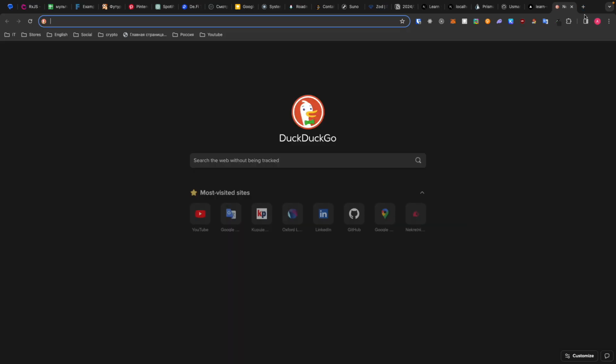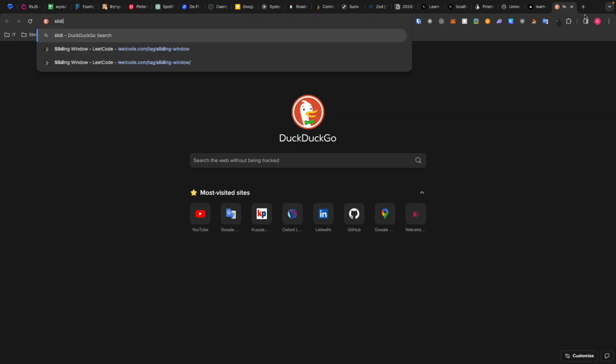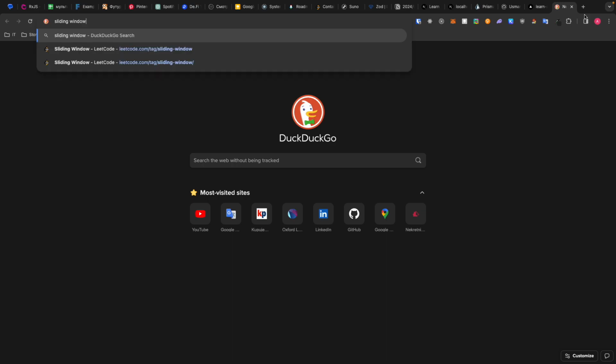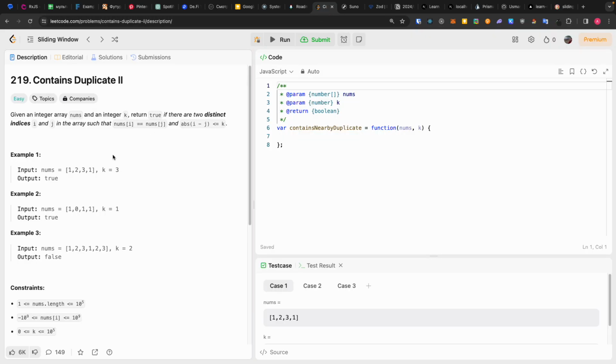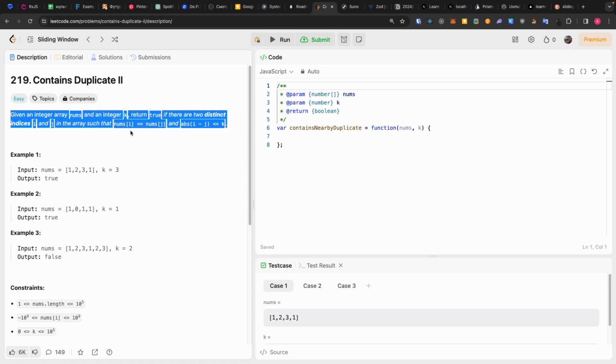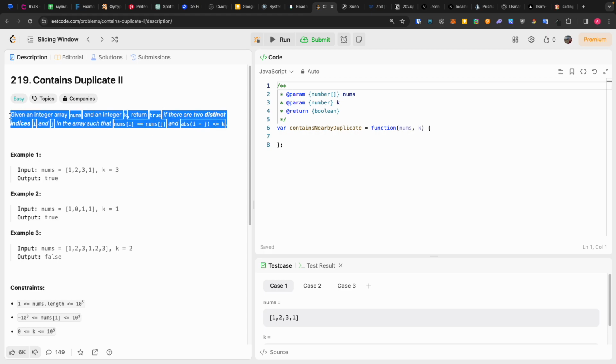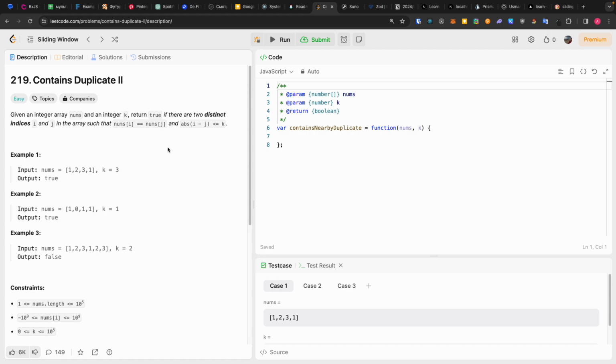First of all, let's Google it. What is sliding window? No, at first let's watch the description. I want to read the description before, to be in context when I Google what is sliding window.